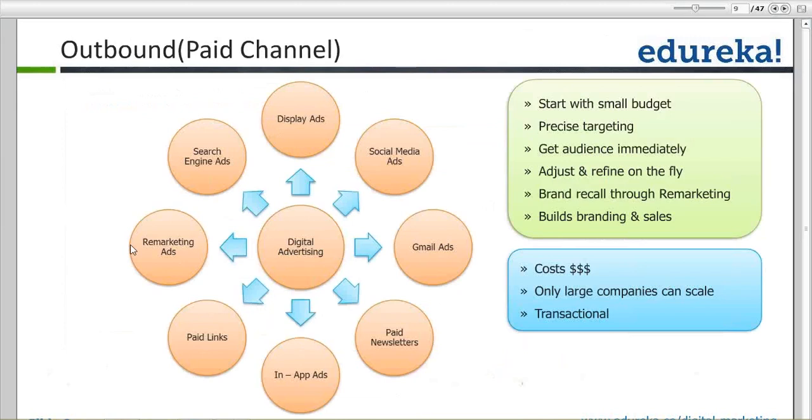So in this way they are trying to cross-sell and upsell different products to a user which they know that he's interested in and has visited for something, or maybe the same product with a better offer. These are the kind of options that are available through remarketing.